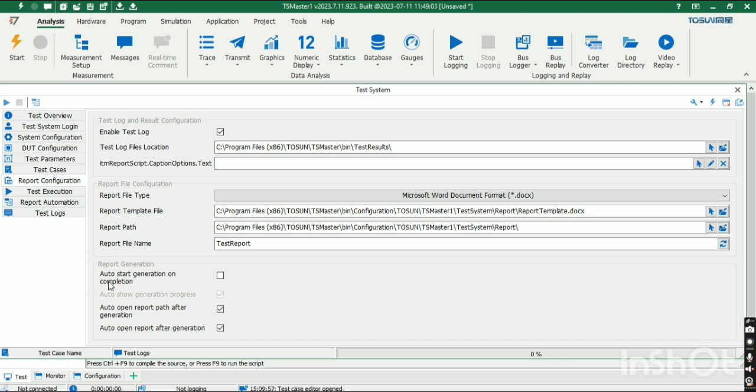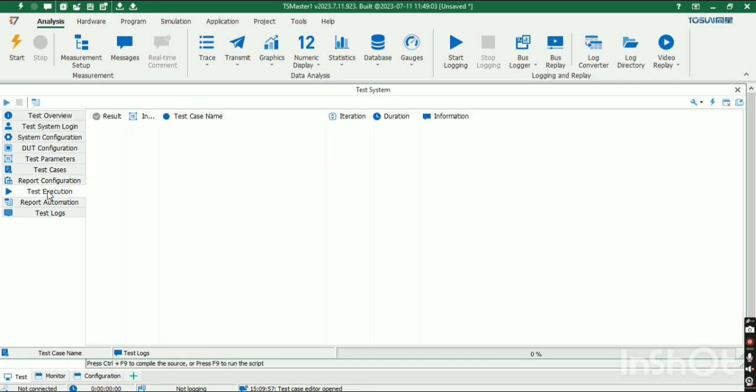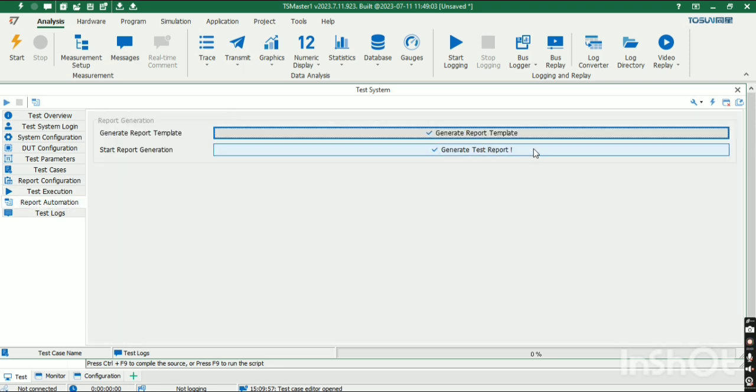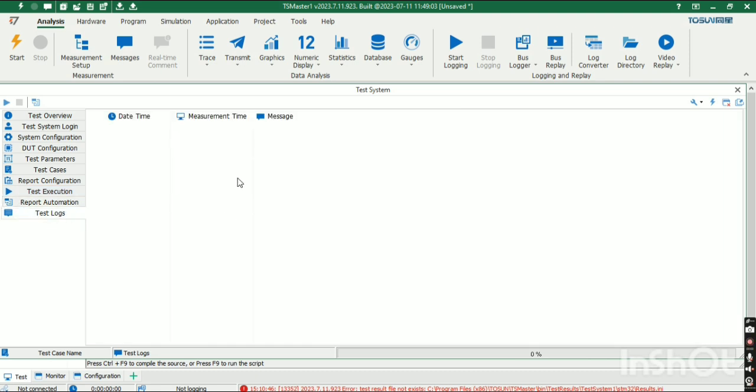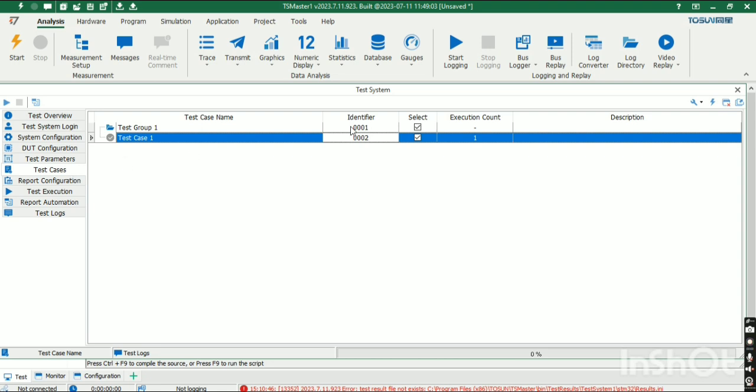Here auto generation on completion we can give, so the report is auto generated after completion only, as well as test execution. After writing a test script we can execute, and test report automation we can generate, and test logs. The logs show what we wrote in the test cases.